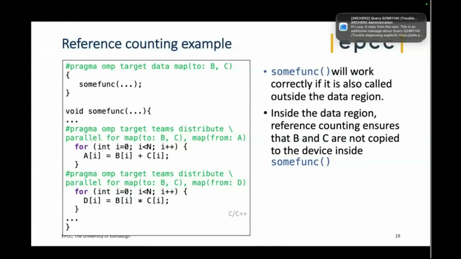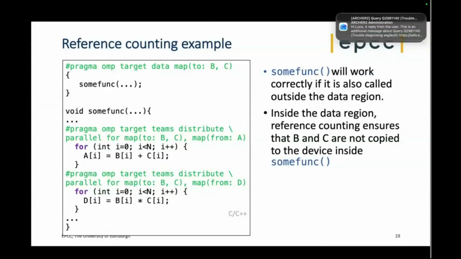So if we run it outside the data region, then whenever we enter the first for loop, there's not been any mapping before, so the reference counter will increase by 1. And then there's an implied map from at the end. So then the reference counter becomes 0 and the data is moved. Or if you put it in a data region, then the data is already on the GPU. So the data transfer will not happen. Okay, so this way you can have a function that always works, and will do the data transfer when it's needed.